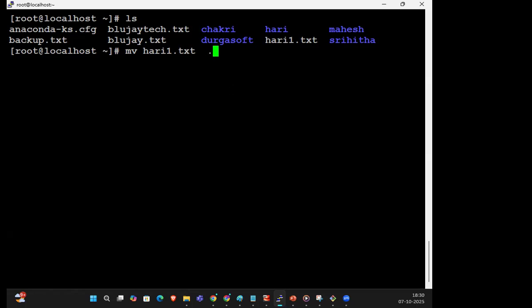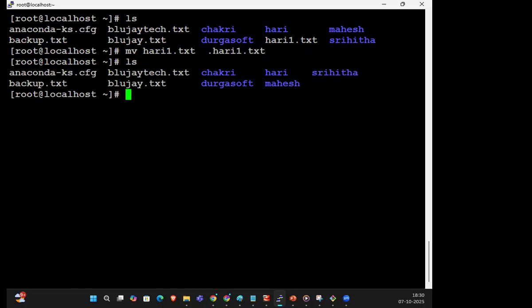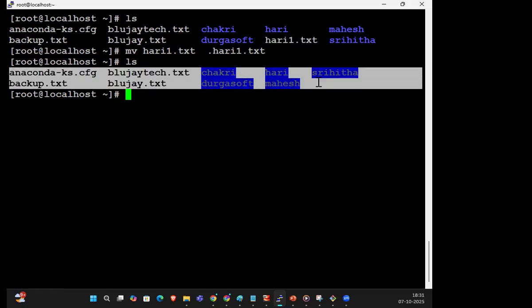The dot symbol, .hurry1.txt. You see, is hurry1.txt able to be seen? Is hurry1.txt able to be seen or not, guys? No. Able to see or not? No. No, right? Why?